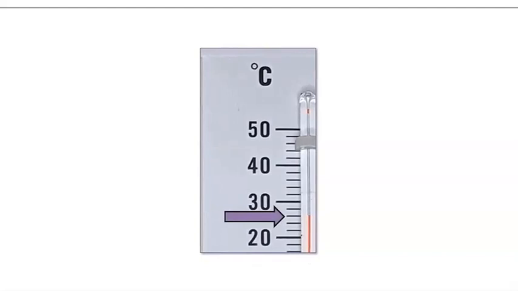Did you point to this tick mark? Great! What temperature does this tick mark represent? Did you say 26 degrees Celsius? That's right. The temperature of the room I am in right now is 26 degrees Celsius. We will continue to measure temperature as we explore how changes in temperature can cause changes to matter.